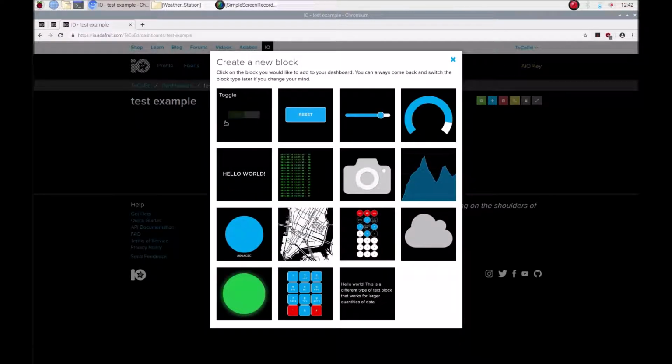Now this is cool because we've got lots of different blocks available. I won't go through all of them, but just some of the cool ones. We can actually add buttons to control devices. So you can use this interface to write back to your Raspberry Pi. We can display text, color, even map locations, real-time data. The ones I'm interested in are the gauge and also a line graph. So what I'm going to do is create a gauge that's going to show you the current value that has been sent from your Raspberry Pi.